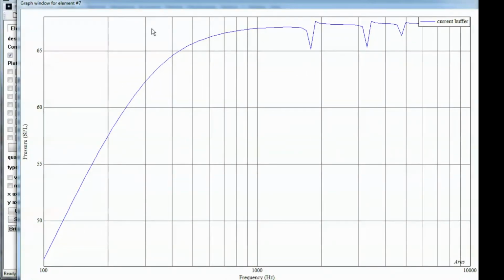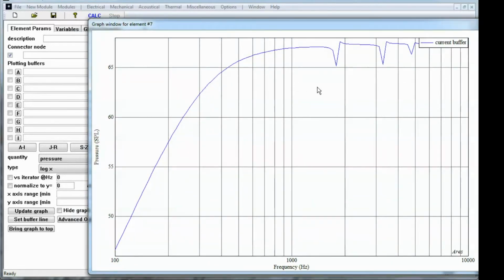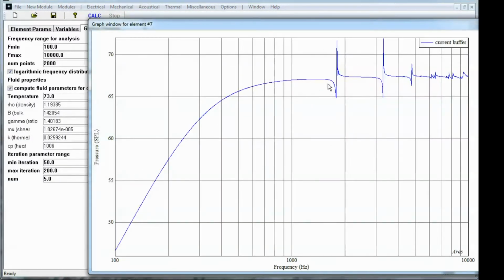Let me find that graph. So this is the graph that was created with the solution we just ran. And we can see the effects of those modes a little bit, but our frequency resolution here is pretty poor. So let's go back. We'll select the global parameters tab. And instead of doing 200 frequency points, let's do 2000. Hit calculate. Go back to the graph. And now we see the effects of those resonances much more clearly.